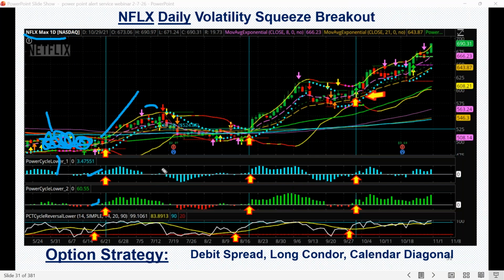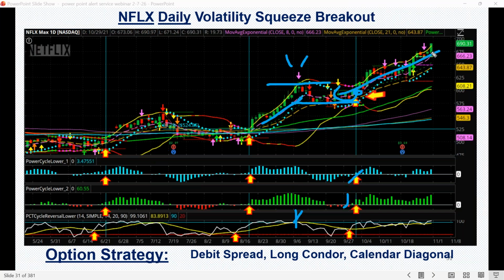Then it comes back down here, loses momentum. See that? We're playing the cycles, the daily cycle, the swing cycles. It comes back down, goes into another volatility squeeze here. See the dots? Really tight squeeze pattern. Cycle 1 and 2 go positive, break out again. So we have another break to the upside in this squeeze pattern. We got a beautiful trend up here, just tracking that 8 exponential. Look at that, perfect move up, cycle reversal, starting to move over. And now we've got momentum coming off, so the market starts going sideways. We re-enter another consolidation phase, and again, cycle 1, 2 positive, break to the upside.